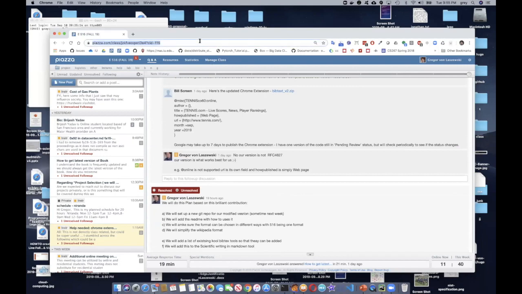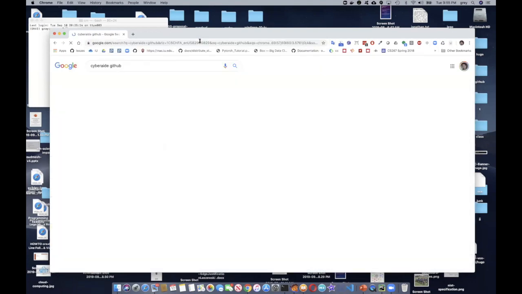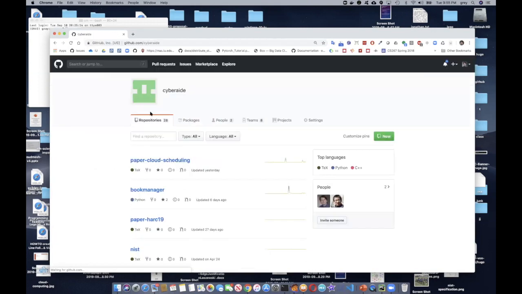So for example, I have a secondary project. This project here has something to do with creating our EPUBs. This is the book manager. This is where I host all the papers and all kinds of other stuff. And so what I want to put in here is the Chrome extension, because I find this so super useful.